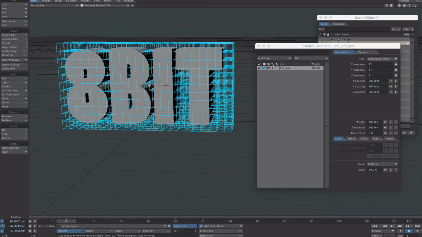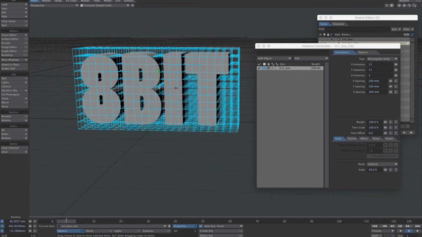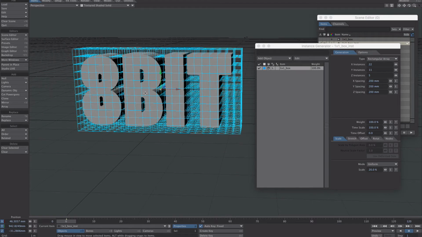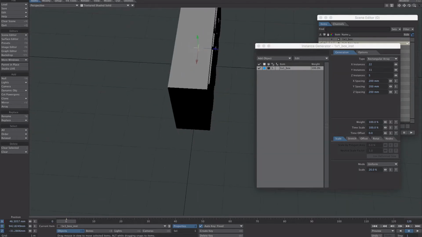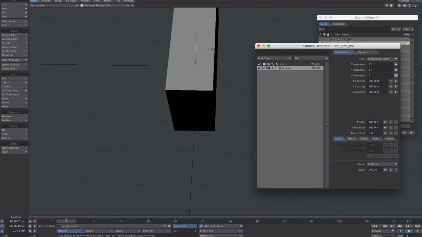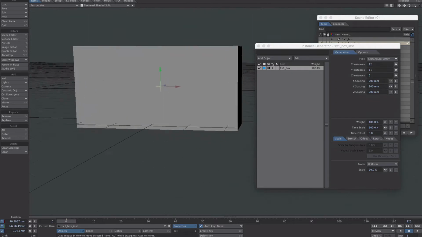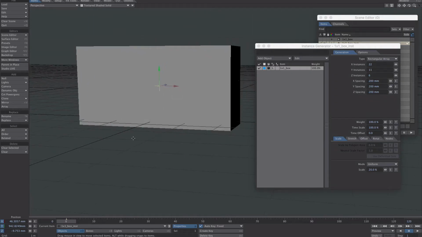That's pretty good. Let's see what that looks like. So that has now, oh, nearly. Let's add an extra one. There we go. So that has now covered the entirety of our text.